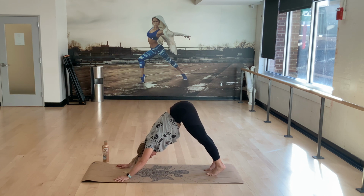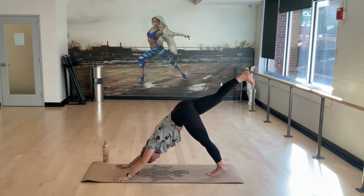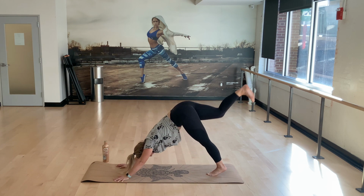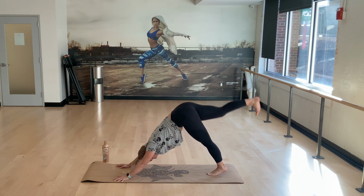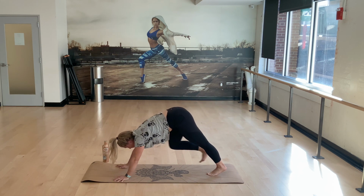Good, breathe in. Breathe out. We'll lift our right leg up to the sky this time. Exhale, bring the knee to the chest. Good, reach the leg up and back, and now tap your right tricep. Tap. Reach up and back. Let's tap the left tricep. Tap. Reach up and back, step forward.